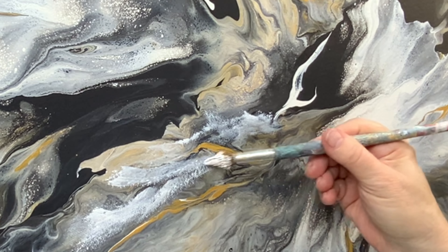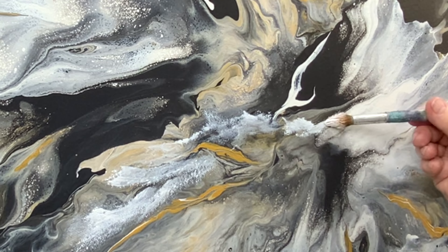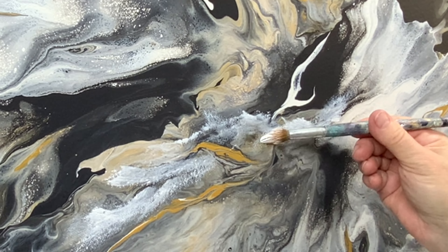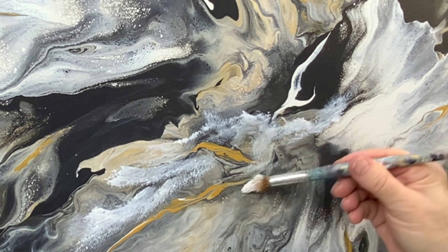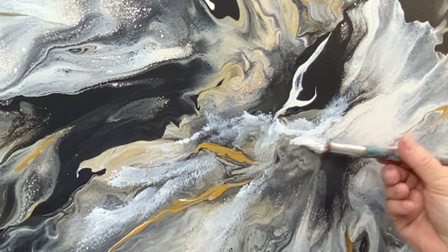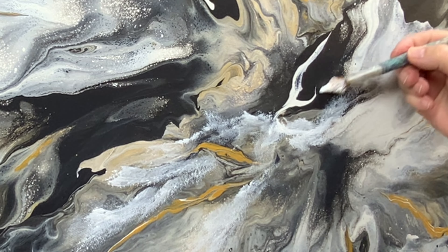I really do love to enhance, and at this point I am taking my time — I am not speeding up the video. I'm painting at exactly the rate I would normally paint. I take my time and really think about how I want the painting to look. I stand back, take a look — can I add more here, a little less there? Adding a focal point really makes a big difference to a painting. It draws your eye in to that point and the rest of the painting kind of supports that one focal point.